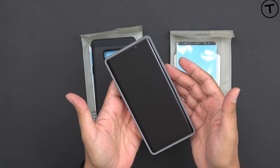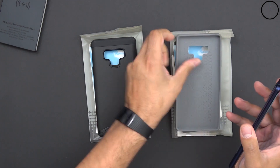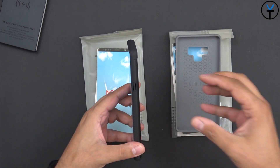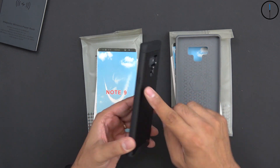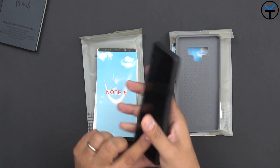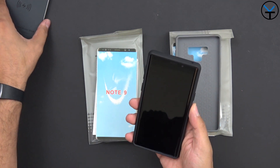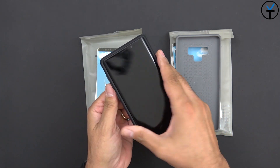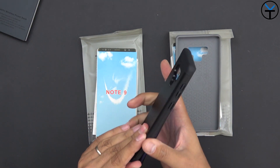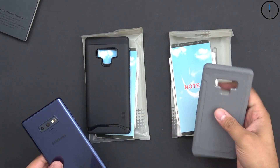Wireless charging, no doubt, should work perfectly — and here we are, sure enough. This is going to be more personal preference. The black one and even the gray one are both very thin — they're not super thick like the bumper that we saw with VRS. I think this design looks a little bit better if you look at it just from the aesthetics. It has some grips on the side but not on the back, so it's soft on the back but definitely has some grips on the side for when you're holding it. Of course, opening for everything is set up correctly. Wireless charging works perfectly fine. Between the two, I think these are definitely very nice cases. If you want thin and textured or straight smooth backing, you're not going to be disappointed with either the Lin or the Merge from Tudia.